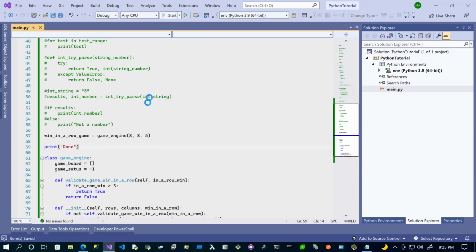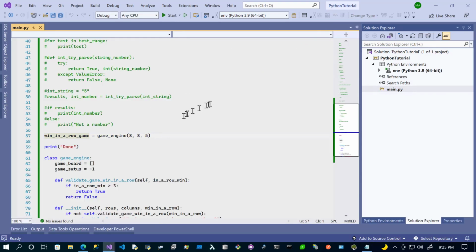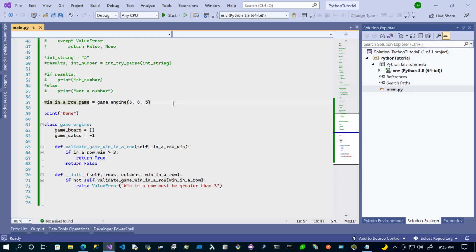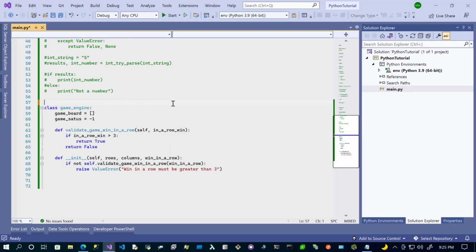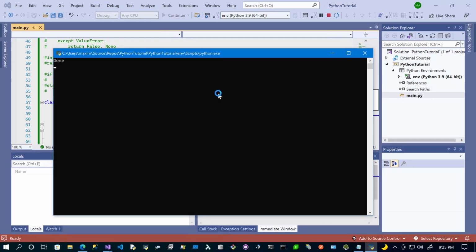So let's go ahead and execute this. So again, we have this error, which we should put our creation underneath so that Python knows about our class before we actually construct it. There we go.